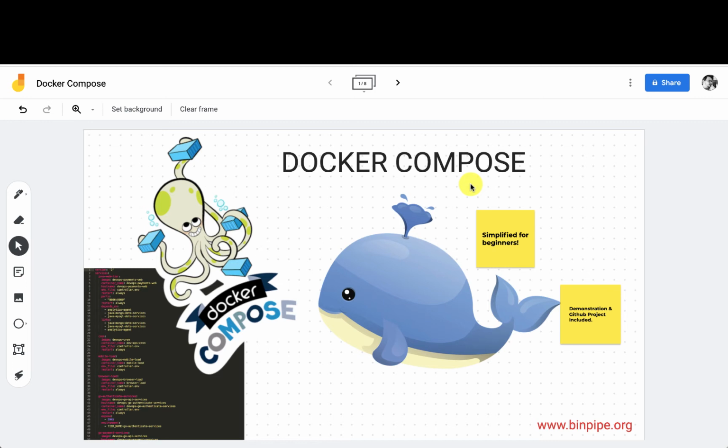Now let's jump into something that is very interesting, and that is the topic for today: Docker Compose. So what is Docker Compose? Why do we need it? What are the situations where Docker Compose comes in handy? And what are the use cases for Docker Compose? Is it production friendly or not? We'll get to the bottom of it and answer all these questions, and we'll also explore how Docker Compose files are written, how Docker Compose works, and how we can use it to deploy multiple containers together, or you can say orchestrate containers. So let's get started.